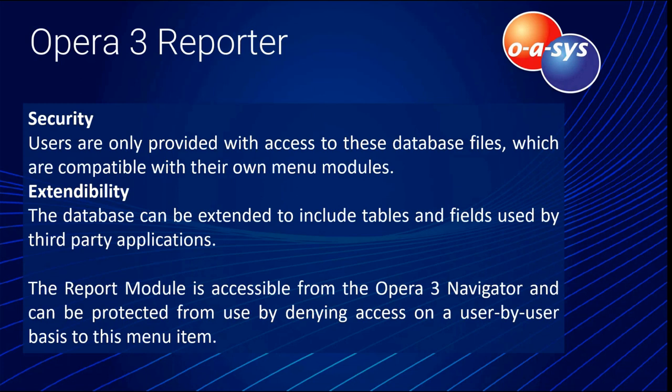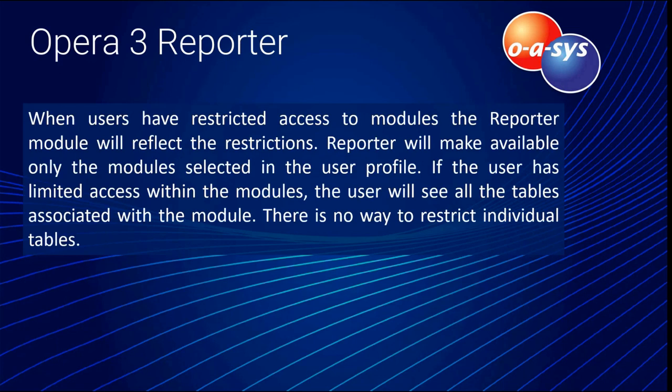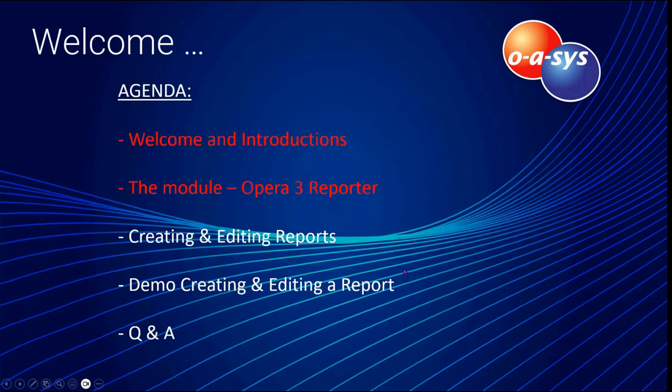The report module is accessible from the navigator, and it can be protected from use by denying access on a user-by-user basis to the menu item. Just to mention, when your users have restricted access to modules within your system, then the reporter module will reflect the restrictions. So if someone doesn't have access to payroll, for example, they won't be able to build payroll reports in the reporter module because those won't be available for them. So that's just a really quick overview of the module and what it does.